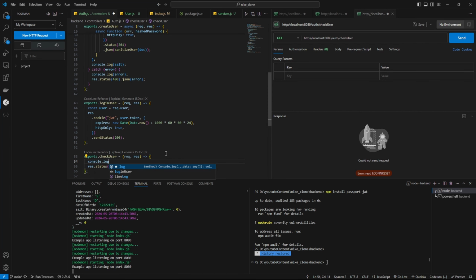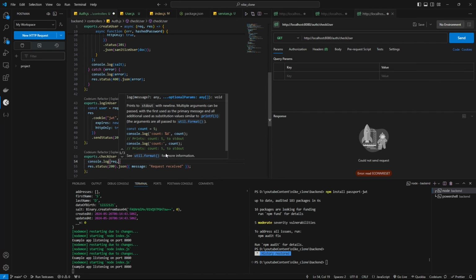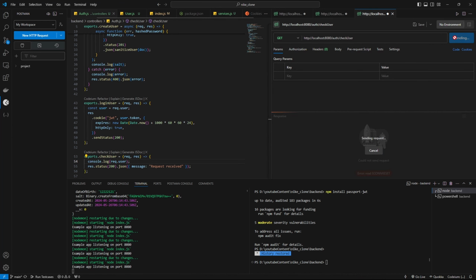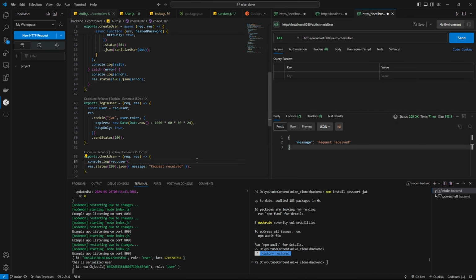So console log request user. Okay, yeah, so as you can see, the sanitize user is working, and here we are getting the id, and the deserialized user should also get used.